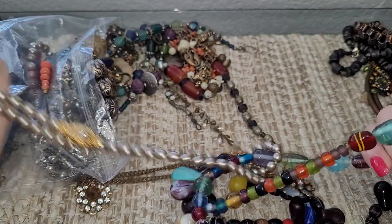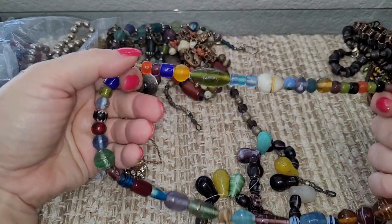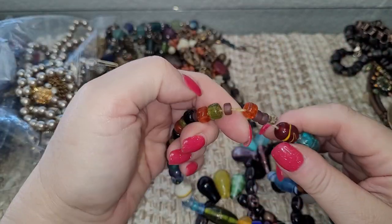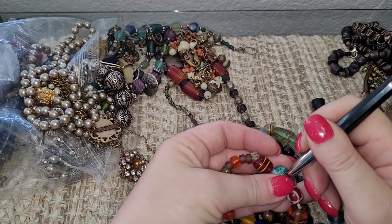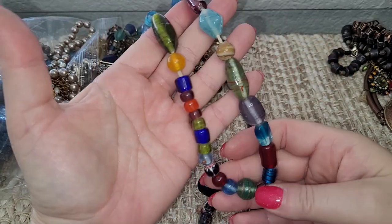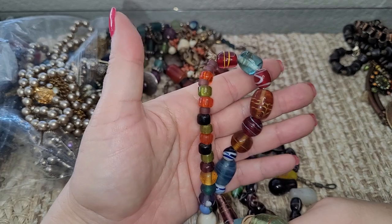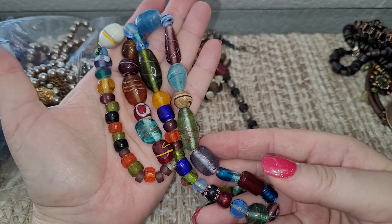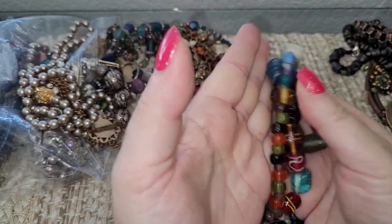So I have here, seems like two necklaces. Not even sure these are necklaces because they do not have closure. Yes, so this one has just a bunch of beads, glass beads. Let me double check, these are glass. Yes, they are glass. They look like artisan glass. So looks like someone was practicing doing their art glass beads, and they're just here on a string. They're absolutely wonderfully done. They're beautiful in color. So if I have any crafty person, these are probably going to go to someone who can repurpose them.